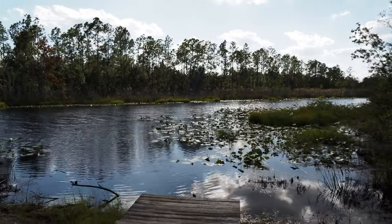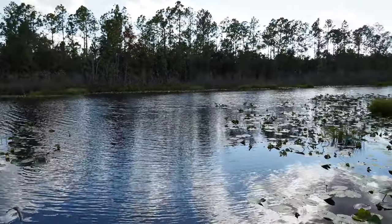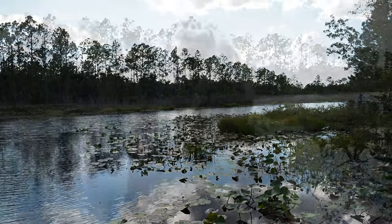We're docked here. It is the most perfect day out. Sometimes you don't really need to do much to have the best day out in nature — just find a trail, find a cool place to sit, sit in the sun for a little bit, soak in some fresh sunshine and breathe in some fresh air, and it makes for a pretty awesome day.